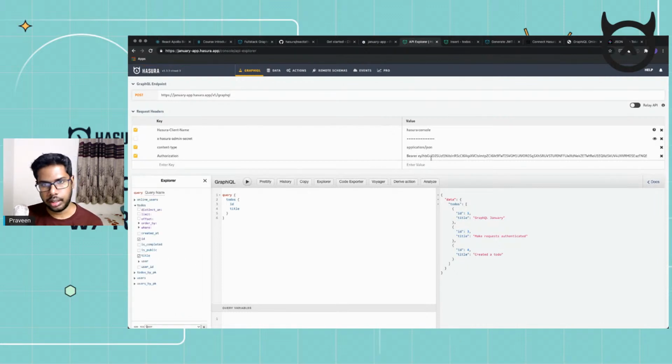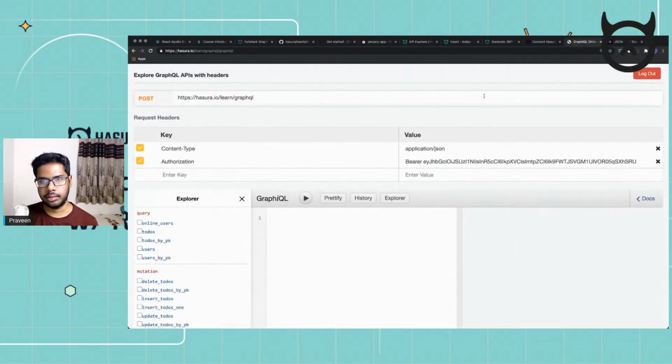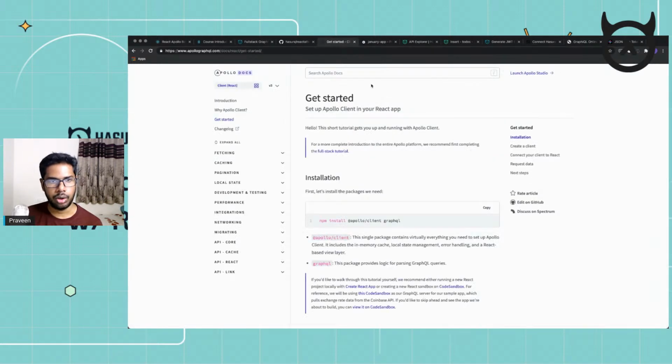So this should never be used on the client. But the authorization header, on the other hand, once you've configured your authentication provider, is something that you will be sending in from your front end. Once the Auth0 login takes place, you have this information in your state in some form, and then in your GraphQL client, you will be able to pass this as a header. We'll see that in a while, on how to configure an Apollo client in the React app, and then how to pass in the headers that we just saw.